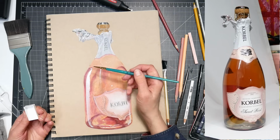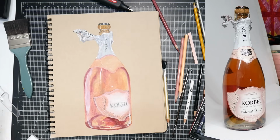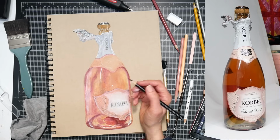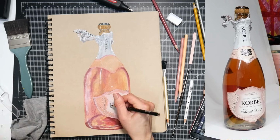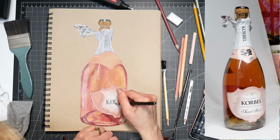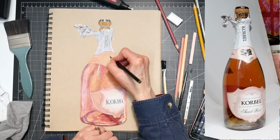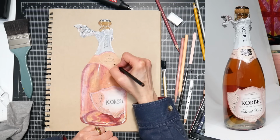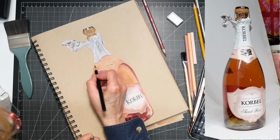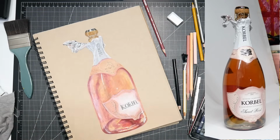If you do it as your last layer, like there, I just went, whoa, way too much. Of course, now looking back at it, it probably would have been fine. But the other thing with titanium white, it's also got a very cool undertone. So I didn't like how white, almost blue white it was. So I would feel like I need to add a little bit of cream color to that just to warm it up a little bit. So that's just something that you find with titanium white, especially when you're going in and adding it. There's a color called Sand from Prismacolor that's really good for using as a warmer highlight.